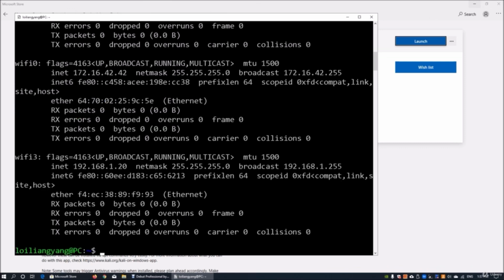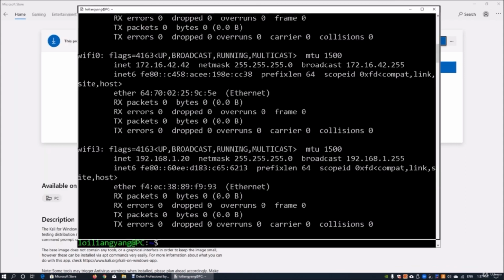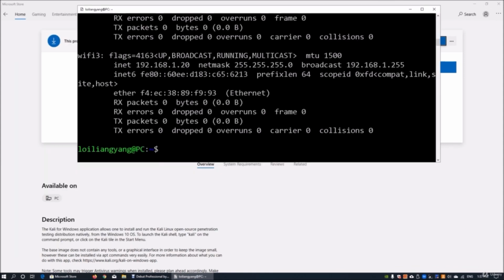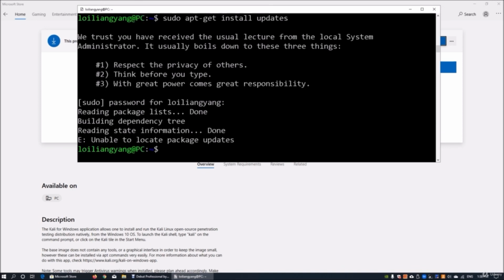So you can enter ifconfig, and you can see a lot of information coming in. So this is exactly how you are going to use this tool, just like how you use it natively in Kali Linux. And there are a lot of commands, so you can actually do a sudo apt-get update. So this would help you update Kali Linux and look at all these packages and so on. And from here, you can install more tools into Kali Linux within your Windows operating system, which we'll discover and share more on in subsequent tutorials.